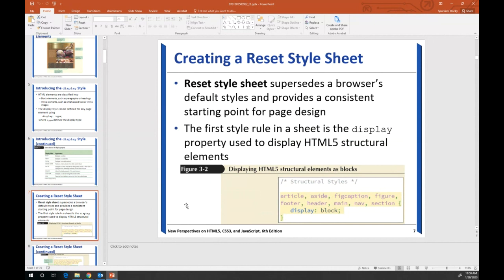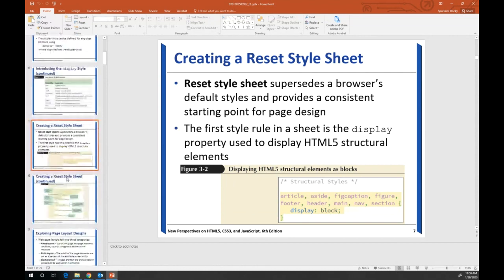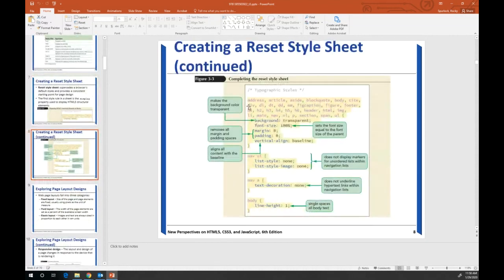The reset style sheet supersedes the browser's default styles and provides a consistent starting point for page design. The first thing we do is use the display property to display the HTML5 structural elements. In this example, we have all these tags listed, and we have display set to block. We'll look at the code.